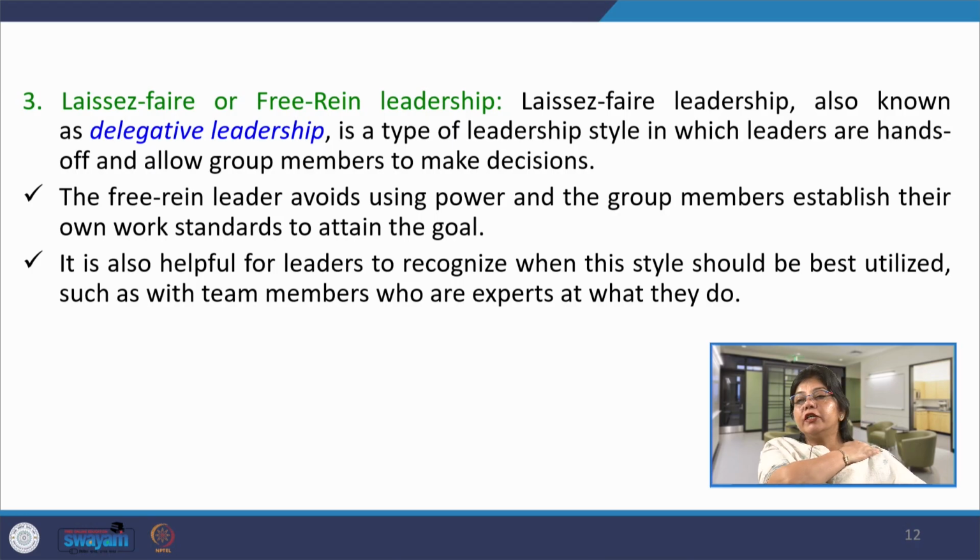Now, this kind of leadership can only be executed when members are well versed with the organizational policies and procedures, the norms, the systems, how the chain functions, and when members are well versed with the task and have optimum, maximum knowledge about the task they are performing. So, it is not only about having the expertise, it is about having expert knowledge about the whole task. Only then is this kind of leadership more conducive.